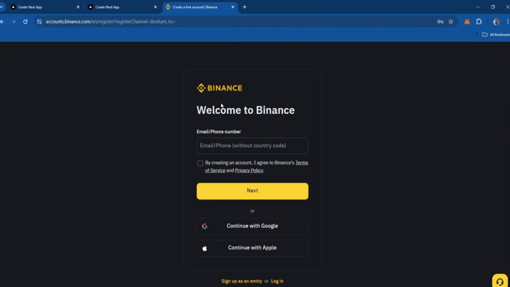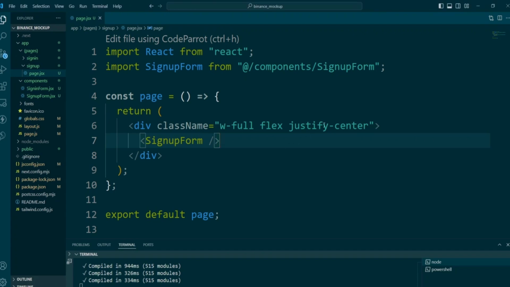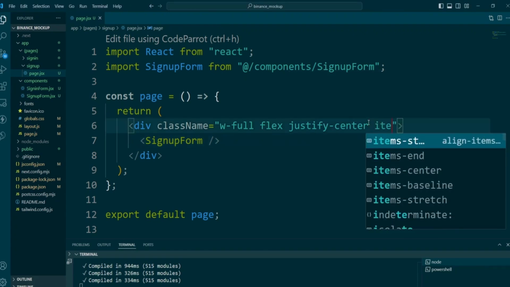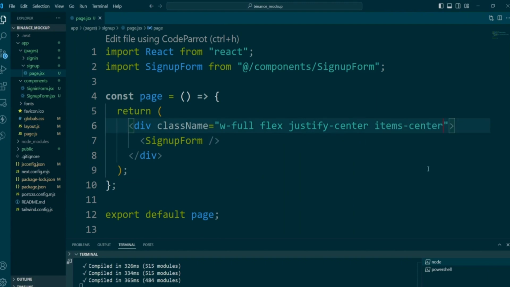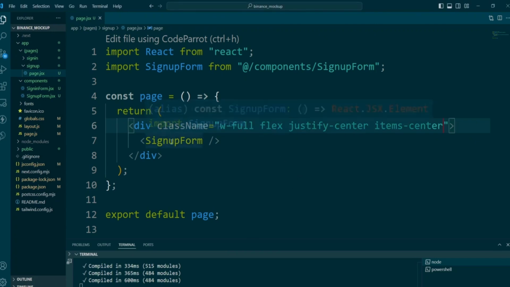Okay, so it is centered both vertically and horizontally. So to make it center vertically, we need to then align the items to the center. Okay, this may not have any result, because we have not declared any height for our form, which is this component.